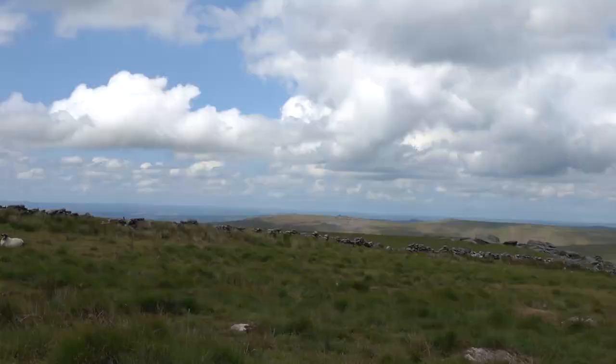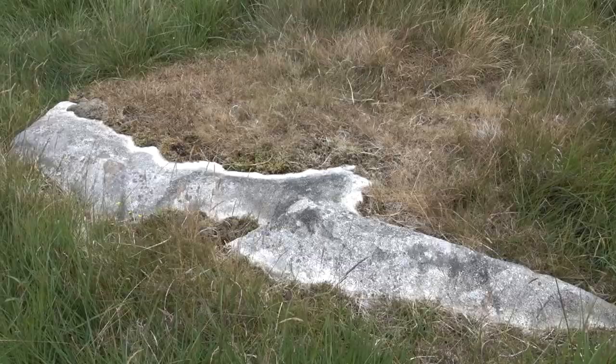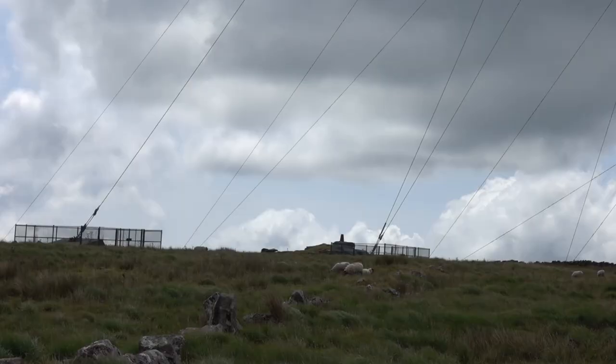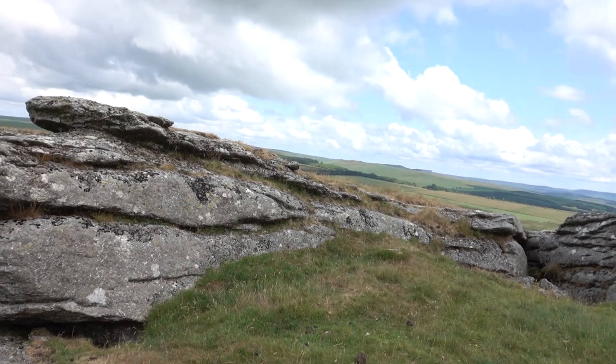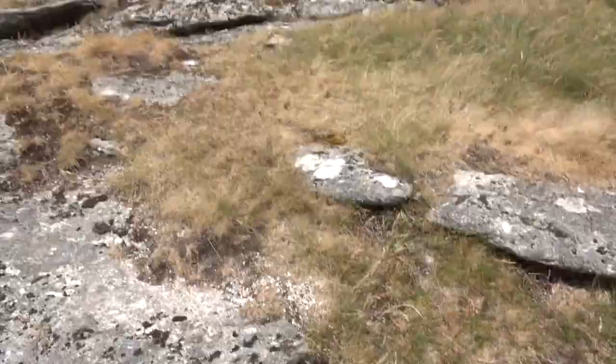It's a lovely day today. Sun through the clouds and rain, loads of interesting shapes. Yeah, it's a bit like a stone road, but it might just be an old field boundary. We're on the hill there. Road stones here, leading to the tor. Herne Hall tor, or Herne Hall tor. Second time I visited. I didn't even know it was here until I just saw it, a proper field. Cleft here.